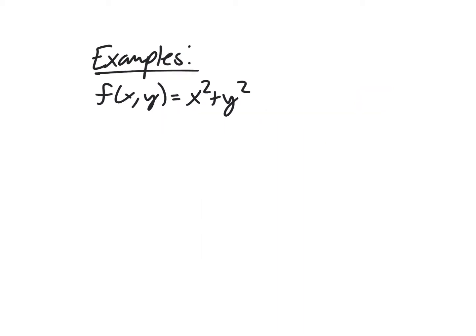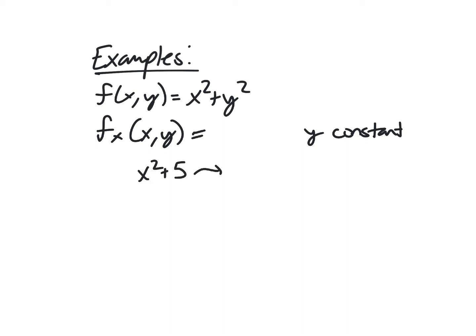So now let's go ahead and look at how to actually compute these things. So we'll look at our favorite bowl shape again, this paraboloid, x squared plus y squared. So, you don't have to use this whole limit definition here. We can really use the fact of what I said. You should treat y as a constant when dealing with the partial with respect to x. You're only thinking of the change with regards to that one variable. And so if y is a constant, right, if you saw, for instance, x squared plus 5, you would say its derivative is 2x, right? Well, y squared is just a constant, so treat it like 5 here.